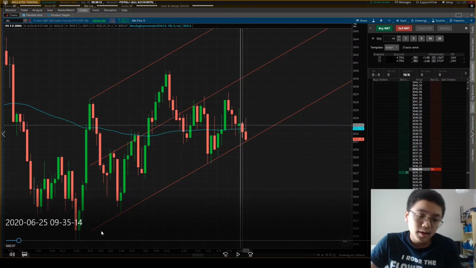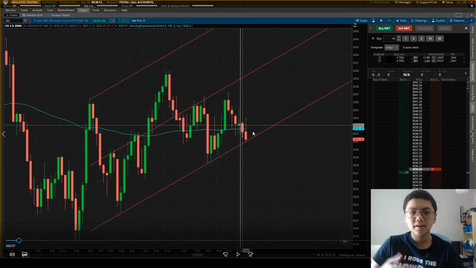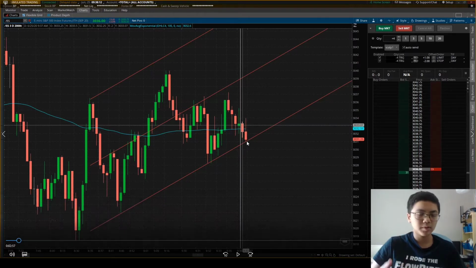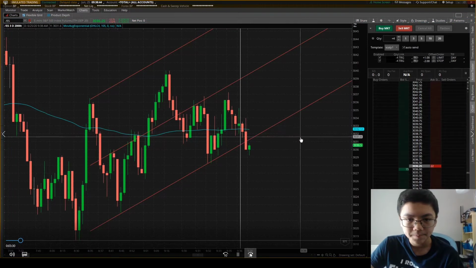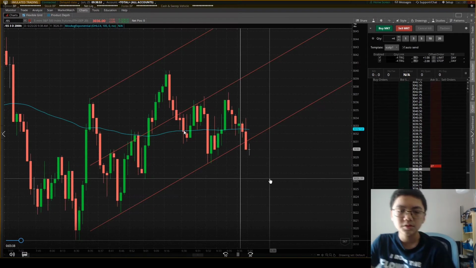And also, since it's right here at the channel floor, if prices do go back up here, that adds to the probability of me winning this trade, since as you can see we had 1 bounce, 2 bounces, 3 bounces off this floor. So if price goes to this floor again, then it's an even higher probability of price going back up. As we can see, prices went down a bit, but we can expect prices to go back up again because number one, this floor, and number two, it's in an uptrend.